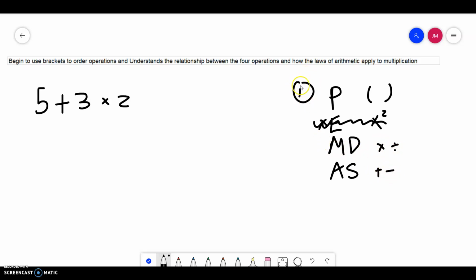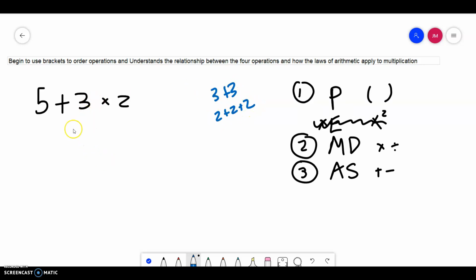So the order in which you need to do these problems are as follows. Do you see any parentheses in this problem? No. Do you see any multiplication or division? Yes. That's the problem you need to do first. This is the very first time that this is happening to you as a student. You ask why? Many teachers have different explanations. 3 times 2 is a more complicated version of addition, having 2 3s or 3 2s. So we got to do that first.